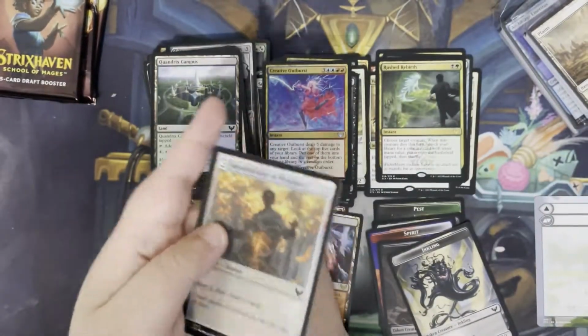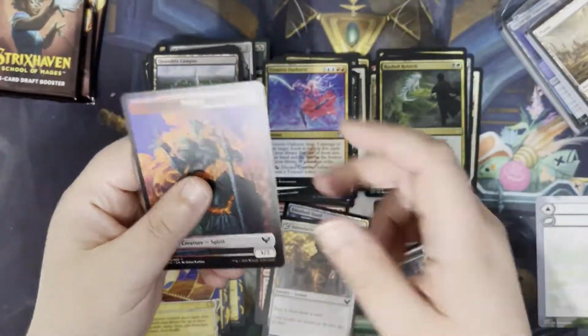Well, we've got a foil Introduction to Prophecy right there. And a Spirit.